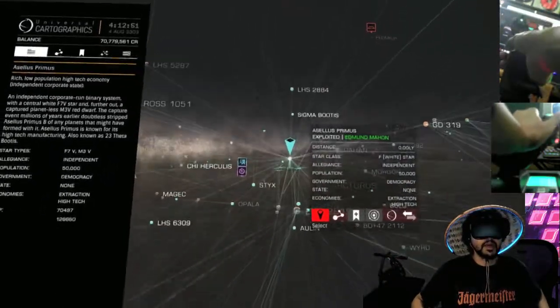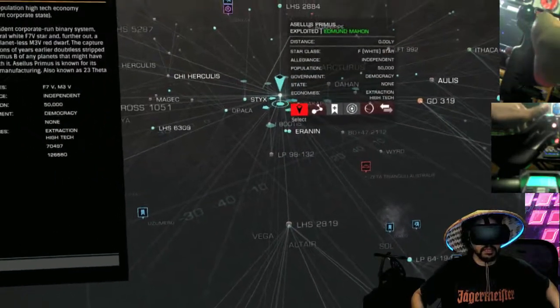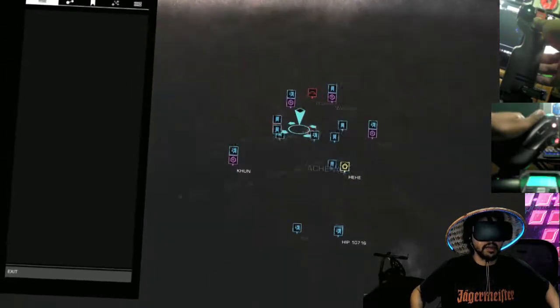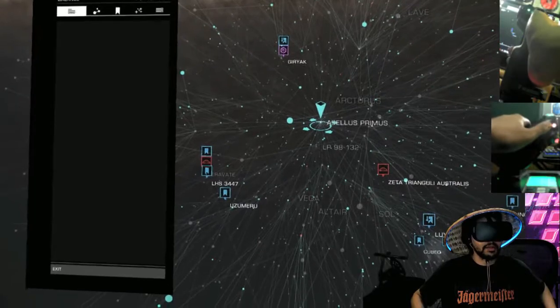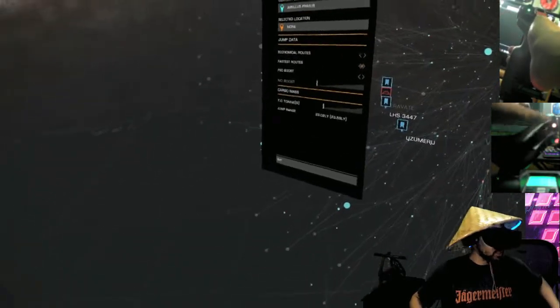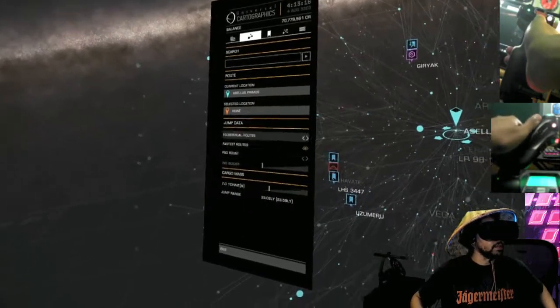So here I am. What I'm going to do is use the zoom in and out. I'm going to put the slider up on the throttle and press back on the cone on the right, and you see I zoom in and out, in and out. Next, if I put that down, I actually navigate the menus. Now that the slider's down, up and down navigates the menus over here. So you can do both.